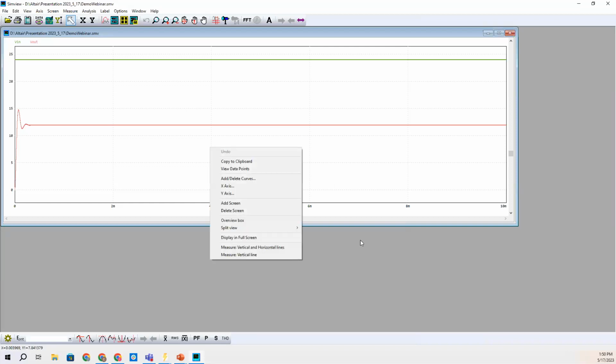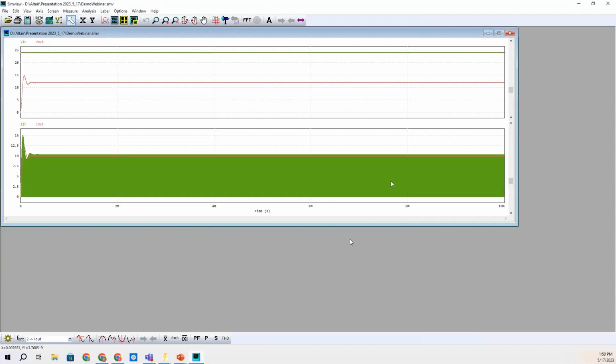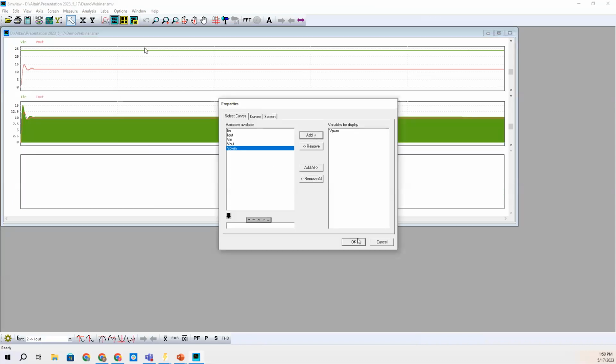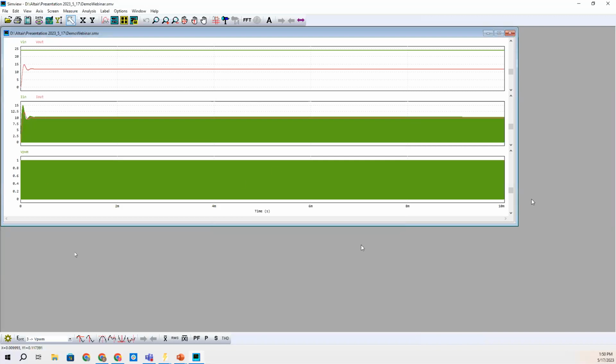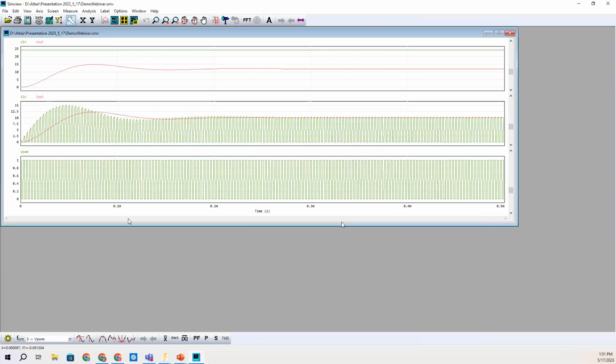There we go. Let's go ahead and add another one, and let's say we want to look at our current in and out on this one. That's what we expect as that switch goes back and forth. And then let's add one more, and we'll pop this PWM right here. So you can see that with our 10 millisecond runtime, we can't really see the finer details of what's going on. So let's change this x-axis so we can actually see a little bit more of the details. So I'm just going to drop that way down. There we go. So we can see our PWM, 50% duty cycle.